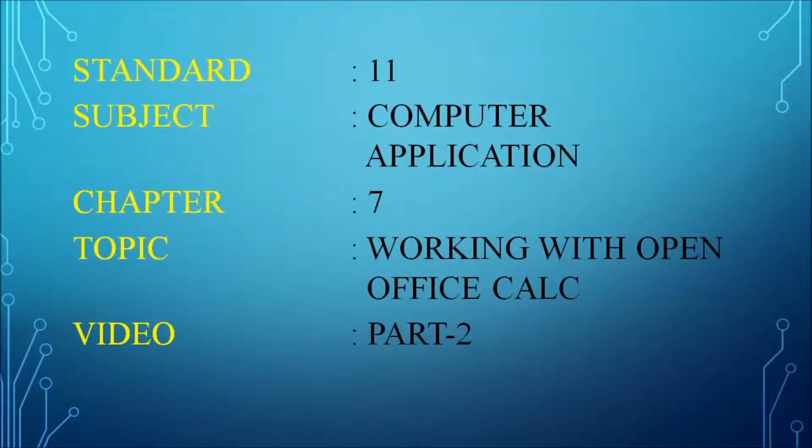Good morning, students. In the last video, we started Chapter 7, OpenOffice Calc, and we saw some of the introduction related to OpenOffice Calc. What is OpenOffice Calc? What is a spreadsheet? And the features of OpenOffice Calc, how to create a new worksheet, and the parts of the OpenOffice Calc window. So we saw all the parts of the OpenOffice Calc window and what is a row, column, cell, and cell pointer. All of that we saw in the first part.